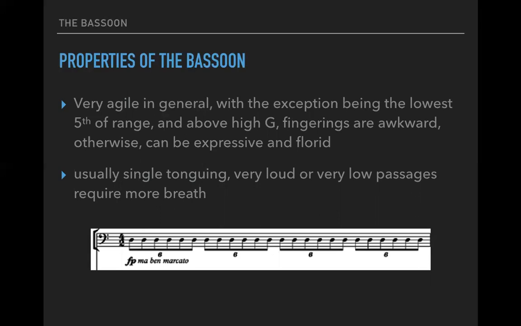Like the oboe, usually we're talking about single tonguing versus double tonguing. Try double tonguing with something stuck on your teeth. It's very difficult to do. Basically, if you're wondering how fast you can do it, you can be singing to yourself, ta ta ta ta ta ta ta. How fast can you single tongue? That's about as fast as I can do it. Perhaps a bassoonist could go a bit faster, but that would be a good frame to keep in mind. That would be playable. Any faster, and we're talking about something that's not really idiomatic for the instrument.